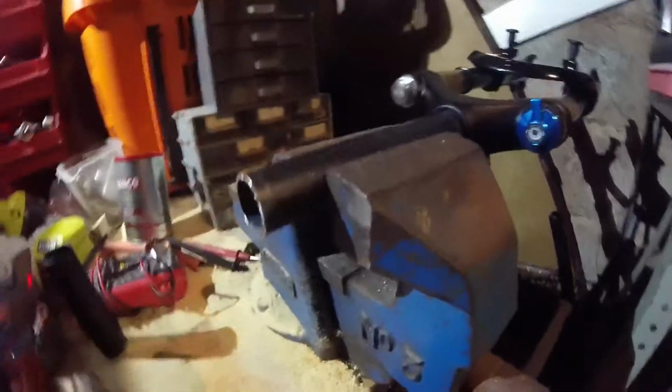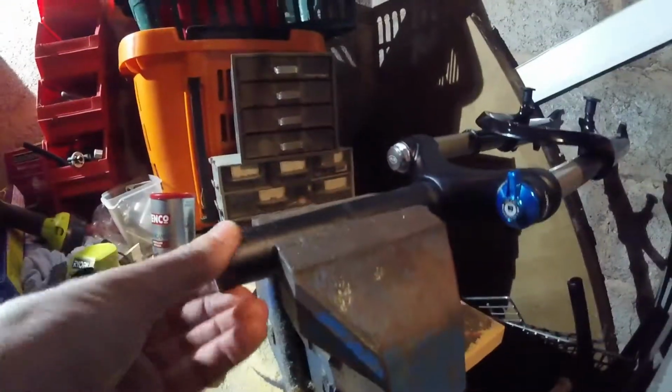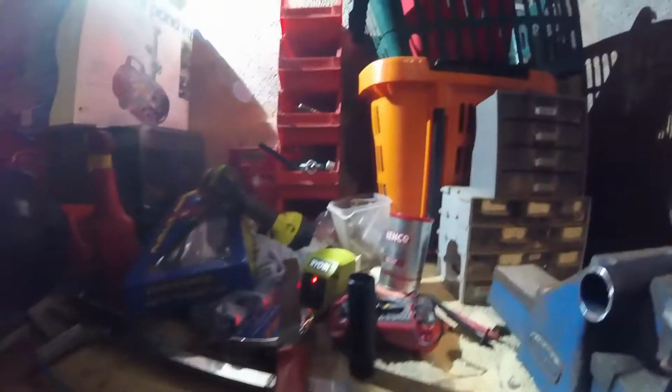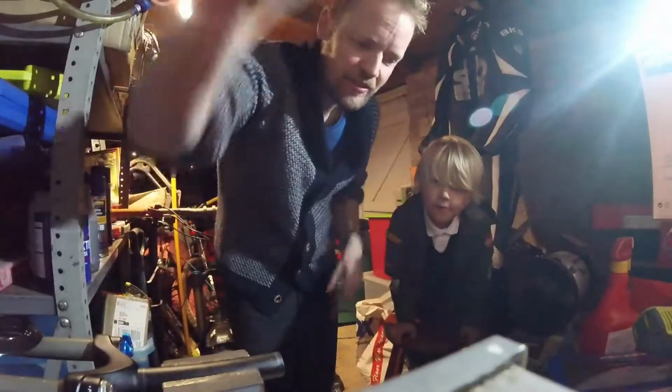Let surgery commence. Steerer cut. As I said to you, Harry, what did I say? I said cut twice. No, actually, measure twice, cut once. That's what I normally do. Okay, just to try to make sure. Now, hopefully, my measurements are right. I have been known to get my measurements wrong. That's for sure.